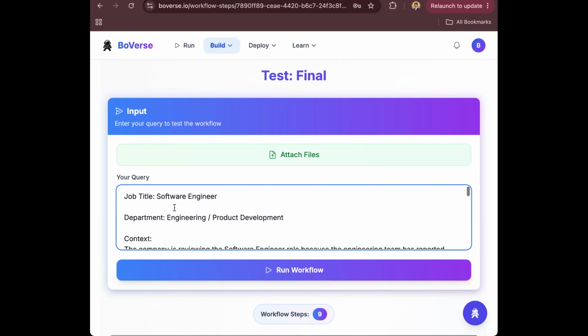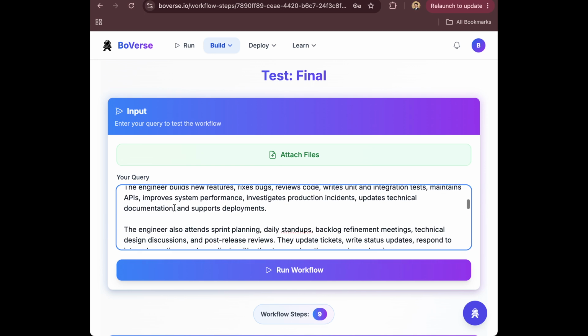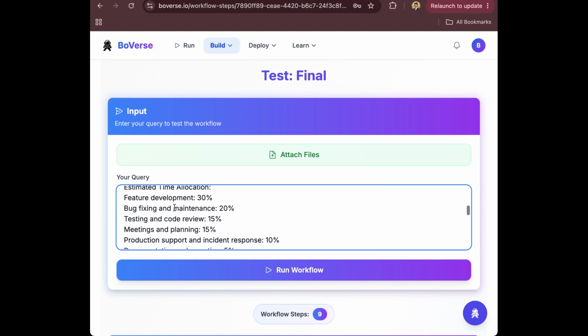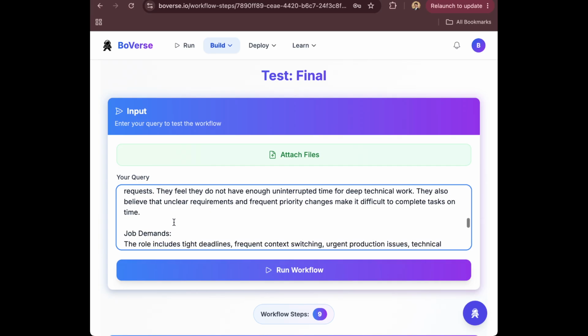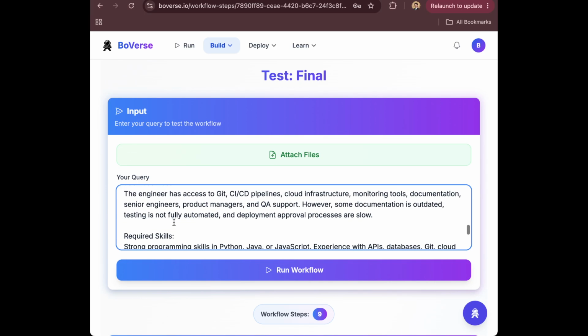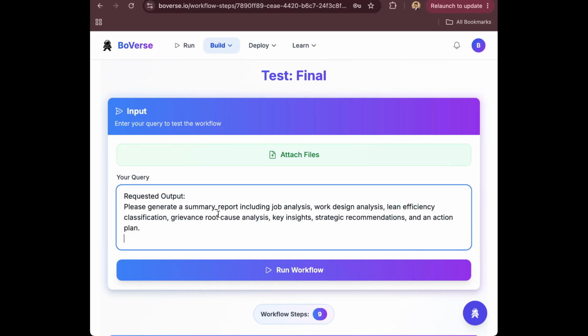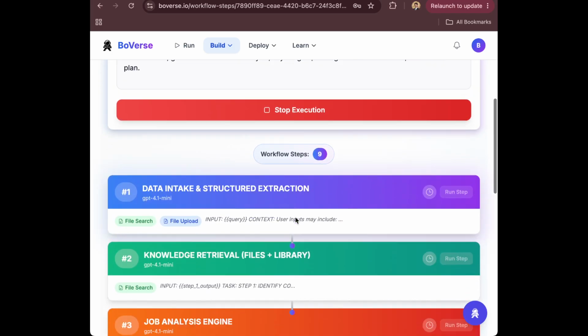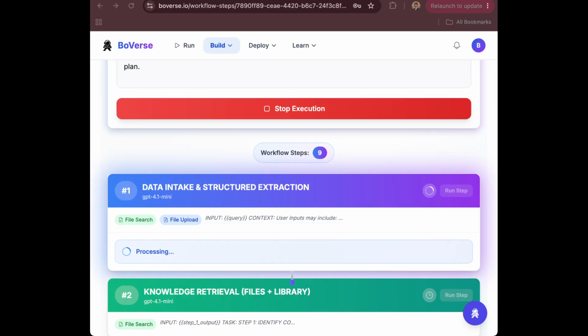I'm giving it a job title, software engineer, a department, a context, a role summary, main duties, estimated time and current problems, employee grievance and job demands, job resources, required skills, and so on. And then I run the workflow, and it starts running it.